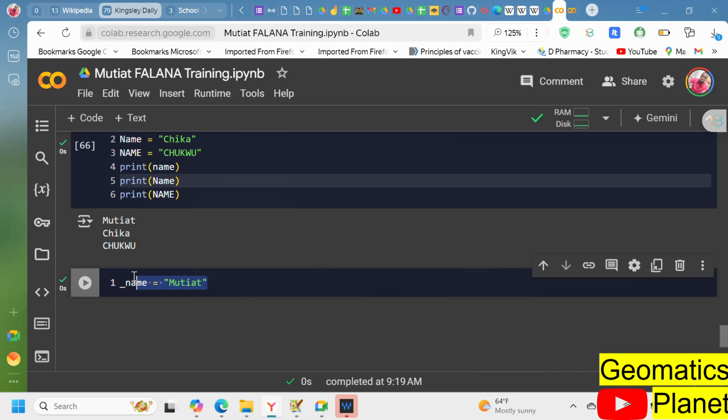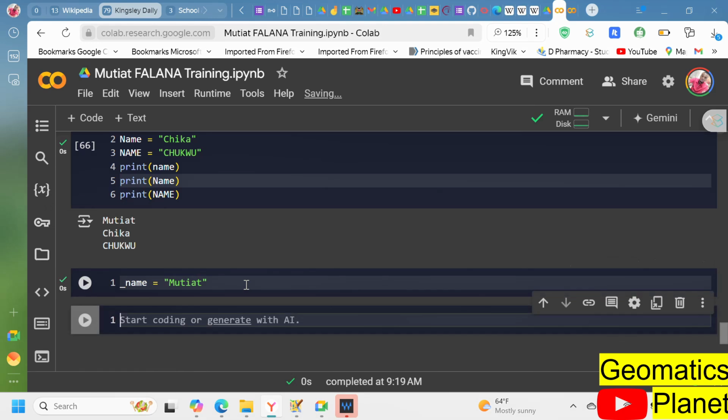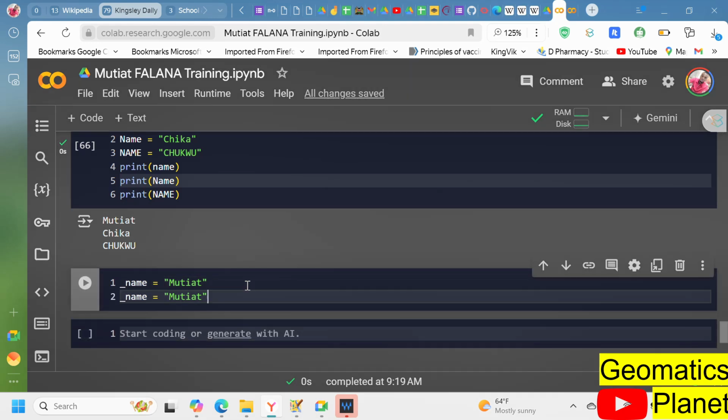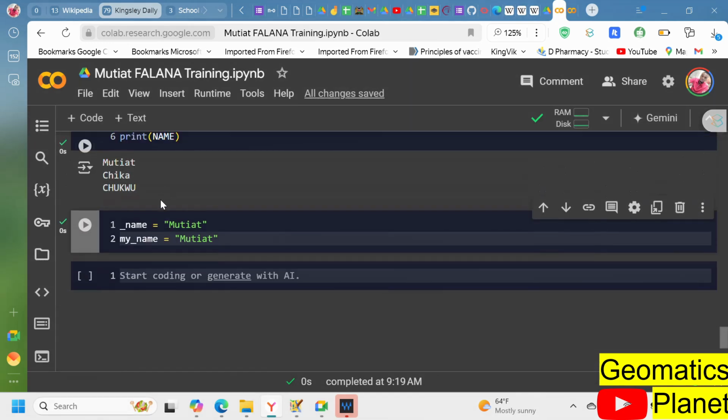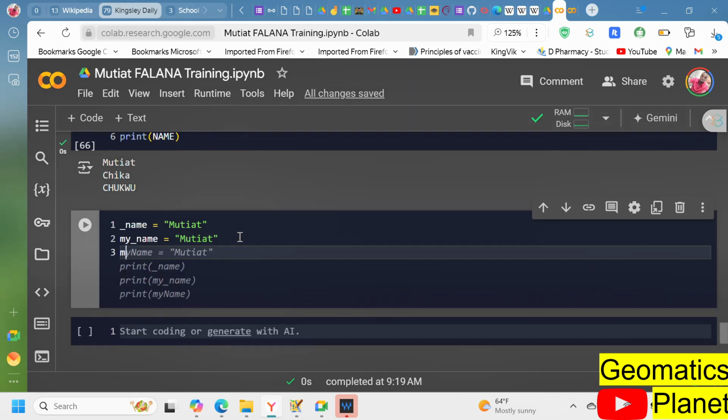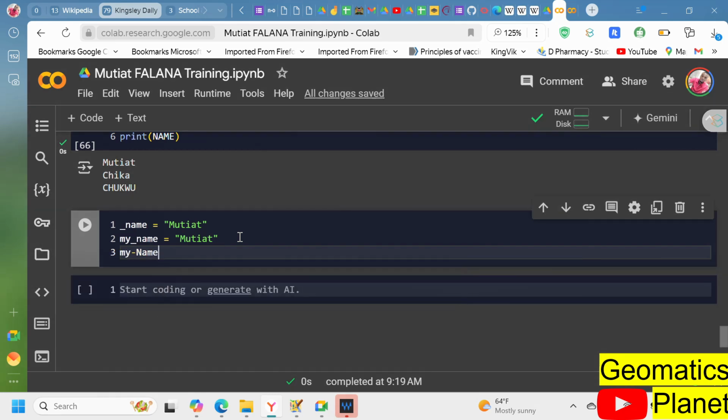You can also start it by putting my name with an underscore, you can see here. You cannot do something like my name with a hyphen and name. This cannot work. Is that okay?